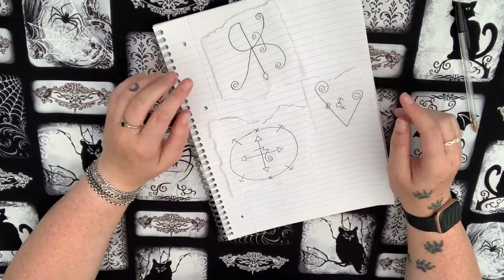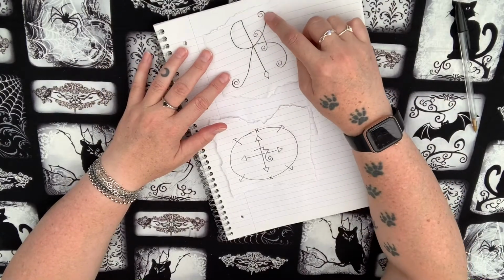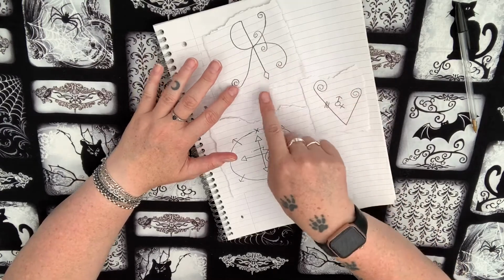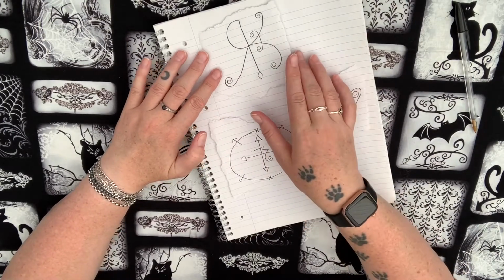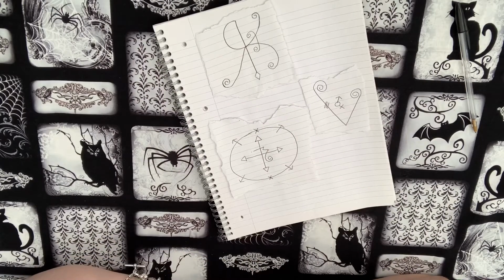Now, on all of these sigils, you can see extra embellishments. So I could have stopped here, but instead I created a spiral. I've done the same throughout all of the tails, except for this one where I added a diamond. So you might be thinking, well, what do spirals mean? What does the diamond mean? What extra energies and symbols do they represent? And how does it coincide with that particular sigil?